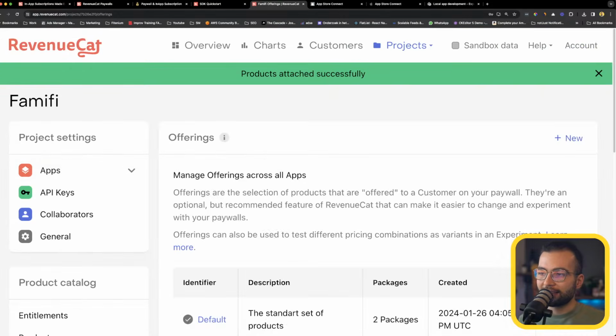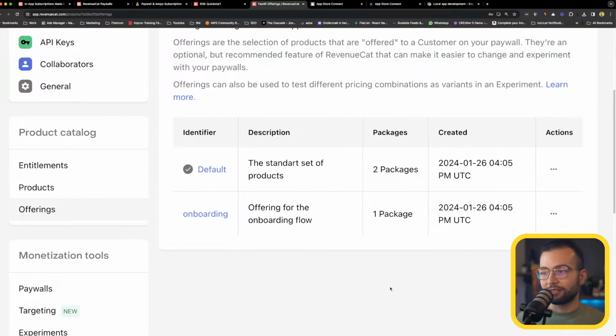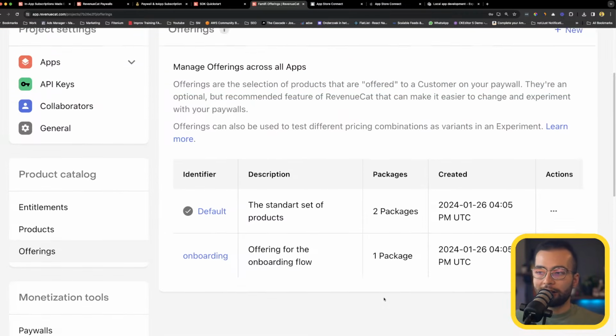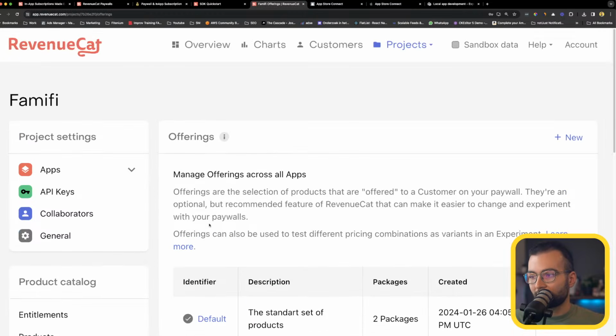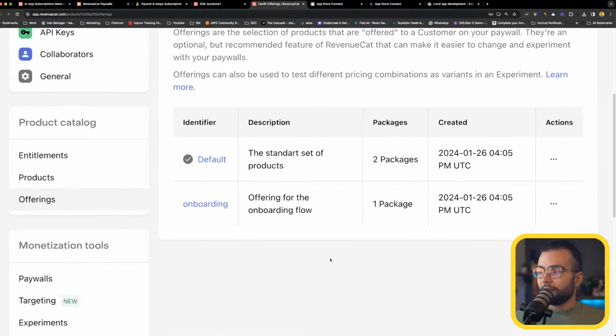All right, so that's it. That's all the configurations that we had to do for our products. And it might look like a lot, but again, you very rarely have to do these changes. You set them up once and then you simply query them and manage them from your application. If you need to do some changes, of course you're gonna come back. But that's the configuration of our product.